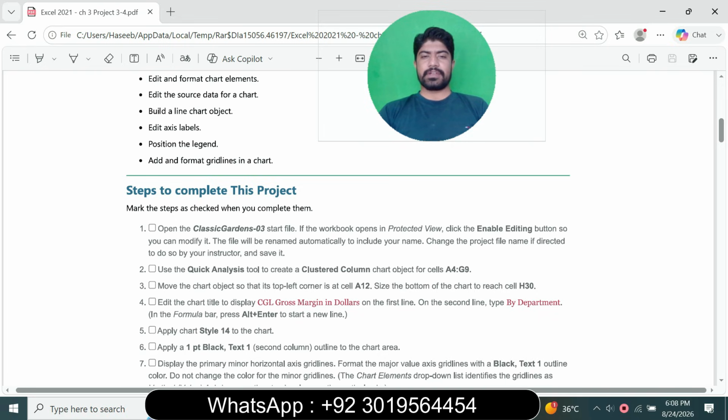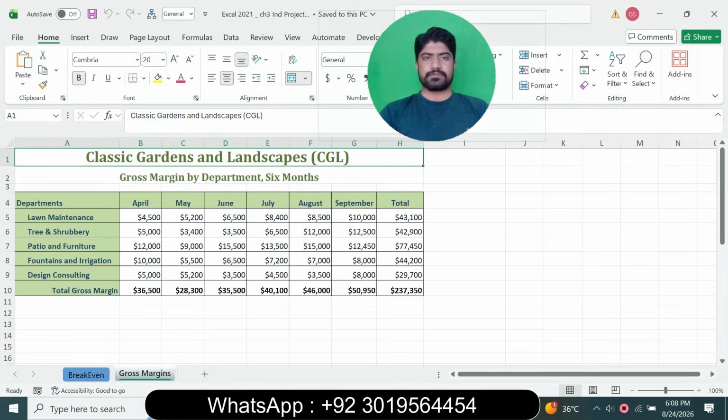The file will be renamed automatically to include your name. Change the project file name if directed to do so by your instructor and save it. So go to the Excel worksheet. I have already downloaded the Excel 2021 Chapter 3 Independent Project.